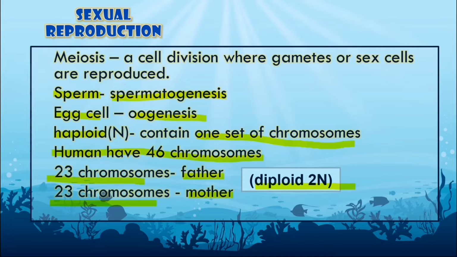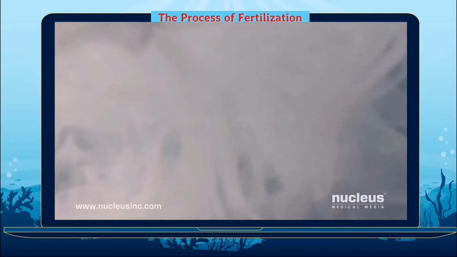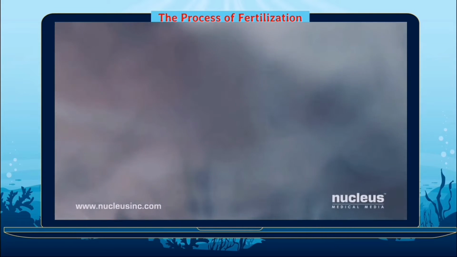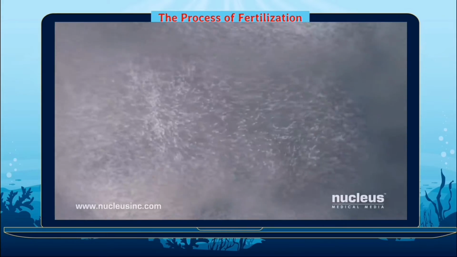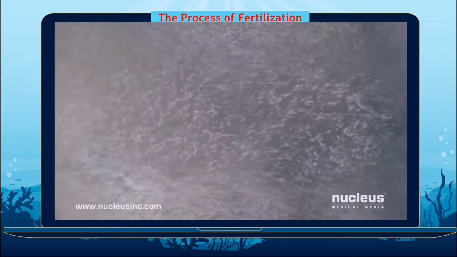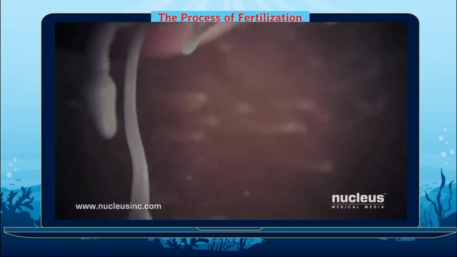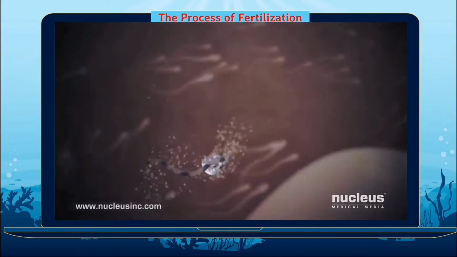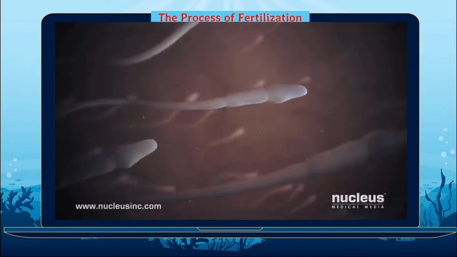Okay. Now let's learn the process of fertilization. It is the story of all of us. During sexual intercourse, about 300 million sperm enter the vagina. Soon afterward, millions of them will either flow out of the vagina or die in its acidic environment. However, many survive because of the protective elements provided in the fluid surrounding them.